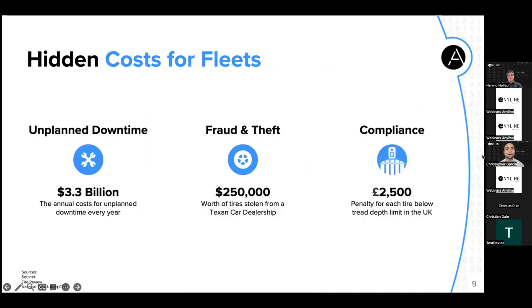Now, when we talk about costs, though, there's also some hidden costs. So there's three hidden costs here that are very hard to address. And again, we'll keep with this theme, right? The first one being unplanned downtime. So obviously when vehicles, I like the quote, right? When the wheels aren't turning, the dollars aren't coming in.